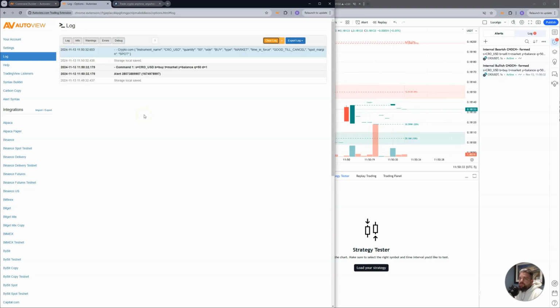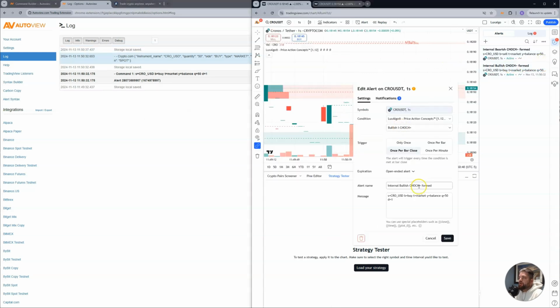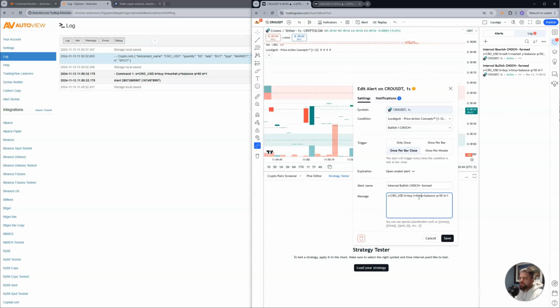And we wait for an alert, which we actually got one already. So we can confirm here that we got a quantity of 50. It's a buy and it was at market. So I actually want to see the price here. We're going to change it from a market order to a limit just to give us a better idea of what's happening. We'll do the same on our sell trigger. And we'll go back to waiting until one of these fire.